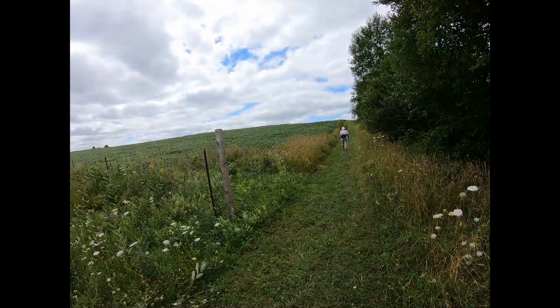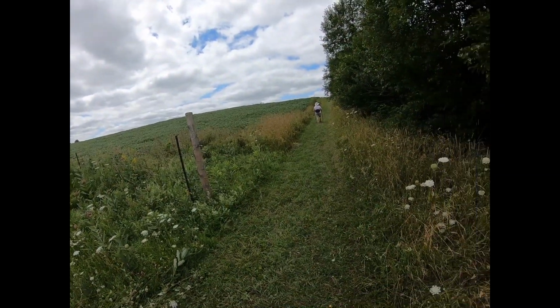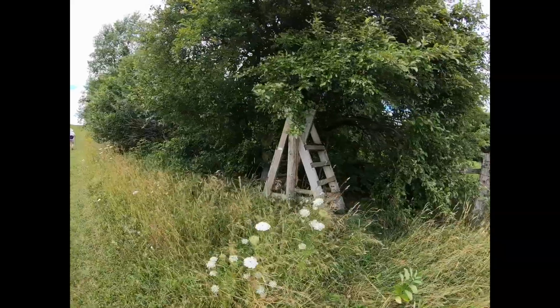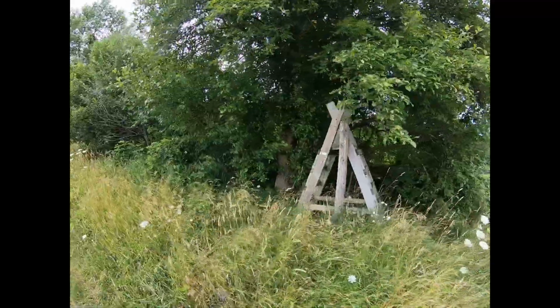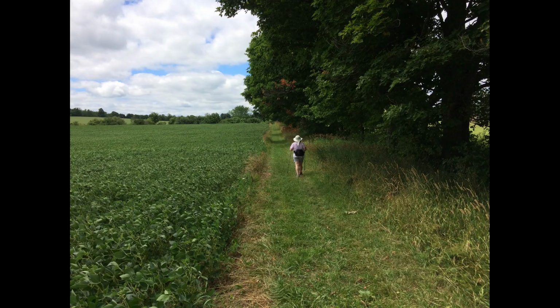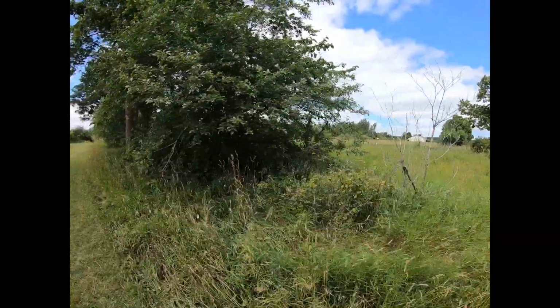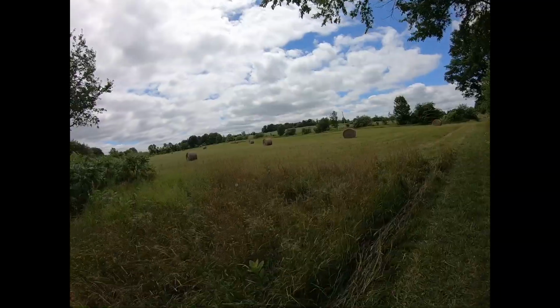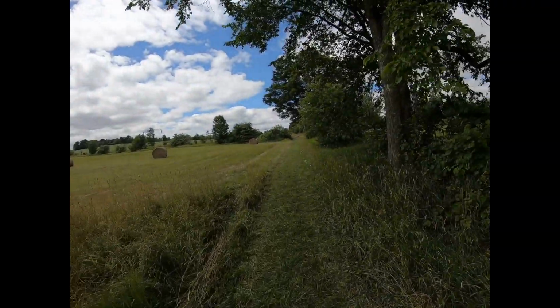Okay, JW, there's a stile, but I won't be climbing that stile. Looks like they may be getting it ready because of the fence, roping it off here with the fence and putting the stile up soon, but we're not going over that stile, so no climb for you right now. A couple of birdhouses over to the right, and a bunch of baled hay over to the left. The open field here.